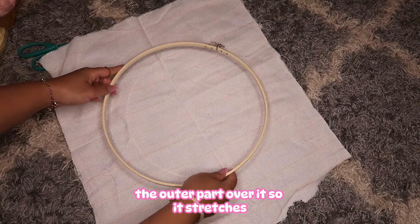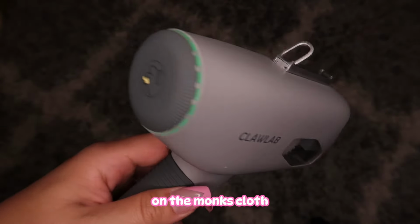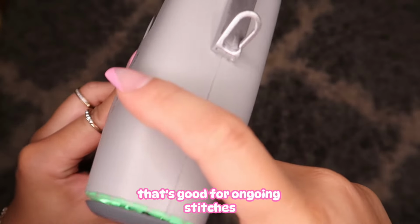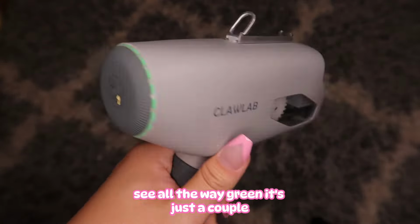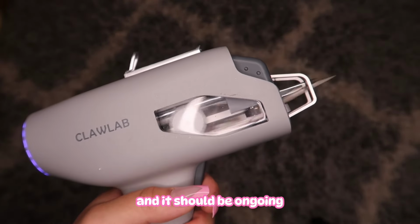The back should light up. That will let you know that it's on. Right now the light is blue, which means it is in the self-lock mode for safety. If you press right here, it won't do anything. In order to get it to actually do something, you click the back and it should turn green. If it is all the way green, it is in refinement mode, so it's better for like 1 to 2 stitches on the monk's cloth. However, if it's partially green, that's good for ongoing stitches. See? All the way green. It's just a couple, and then you press it again for the partial green look, and it should be ongoing.